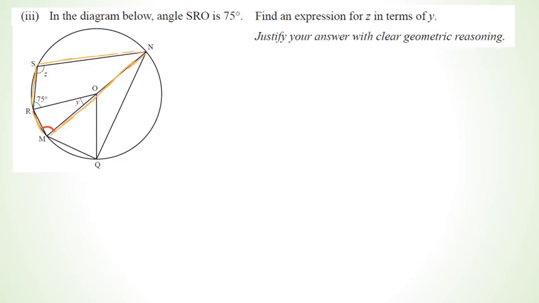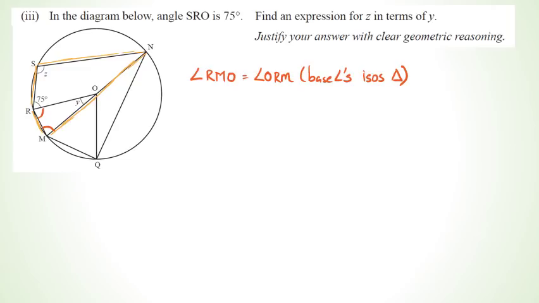And I can also prove the orange angle in terms of y. So that's what I'm going to do. I'm going to say the orange angle is going to be RMO. RMO is going to equal angle ORM, and they're both going to equal each other because they are base angles of an isosceles triangle. And the reason it's an isosceles triangle is because both of them have the same radius.